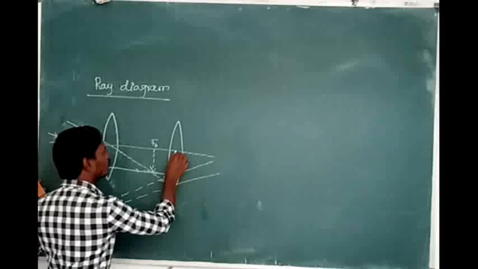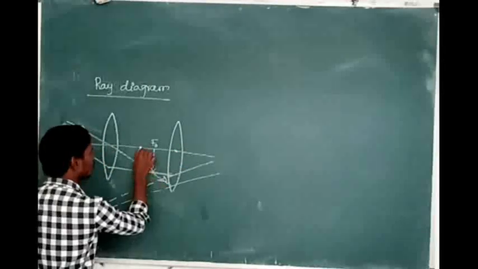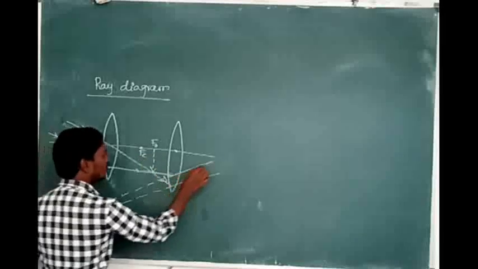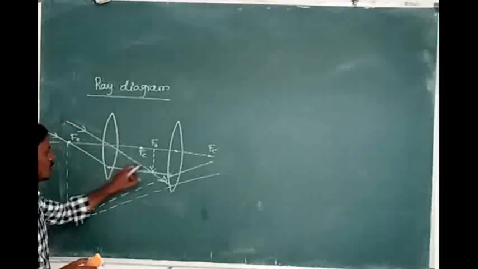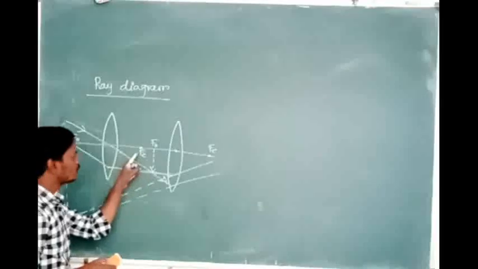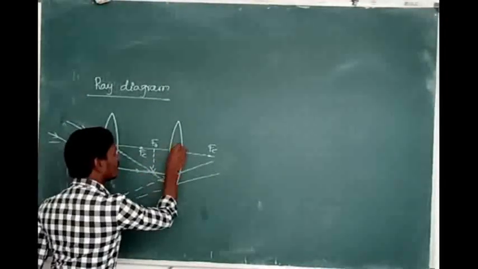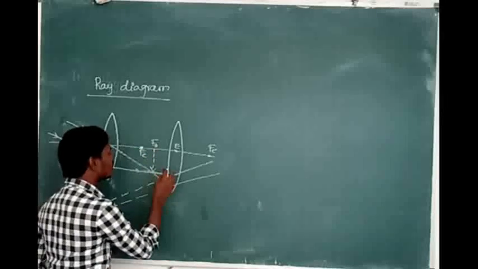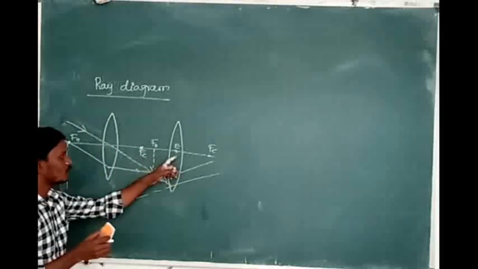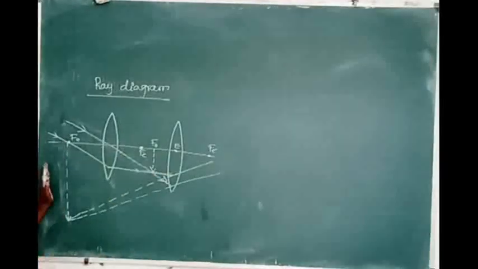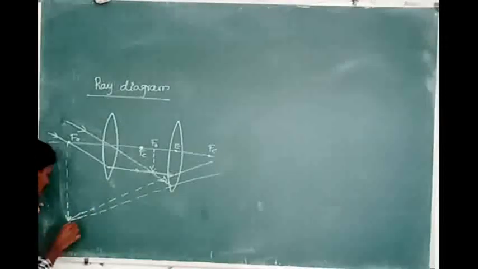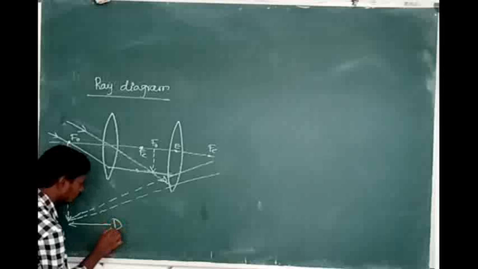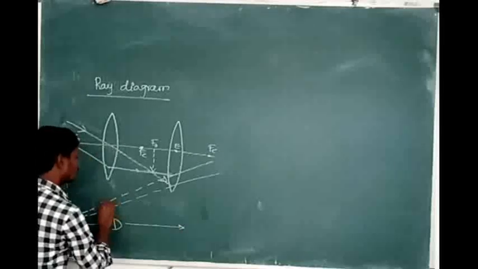Okay, then what is the focal length of the eyepiece here? The principal focus of the eyepiece, that is F, and on this side also it is F. Now see here. The image formed by the objective lens acts as an object for the eyepiece. Where is the image now? The image is in between the optical center of the eyepiece and the principal focus of the eyepiece. If the object is in between the principal focus and optical center, then its image is formed behind the object. So behind this one, the final image is formed. At what distance is the image formed? That is called the distance of distinct vision, which can be taken as capital D.